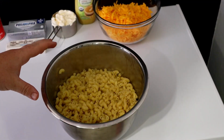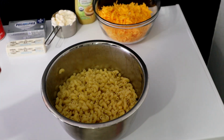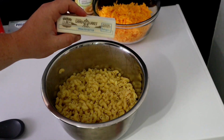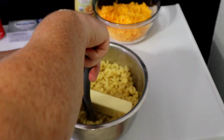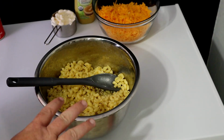Alright, so I went ahead and drained the macaroni, got it setting here. It already smells good enough to eat. You could probably eat it just like it is, but we're really going to kick this flavor up. We're going to start with 1 stick of unsalted butter. Mix it around. Kind of push the butter to the bottom there. I'm going to let that melt up a little bit.